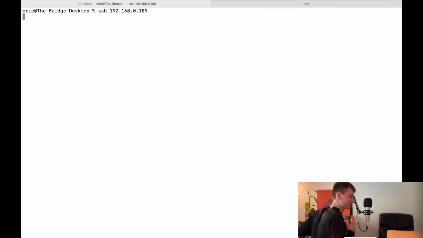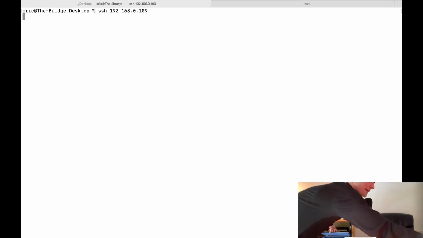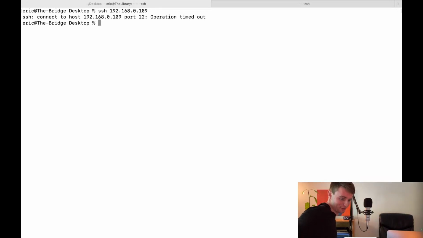What I can see on the screen here is it's giving me a login prompt. Log into the machine, connected directly.